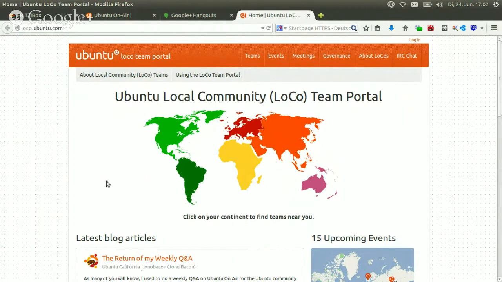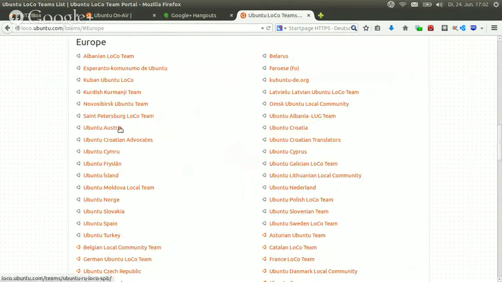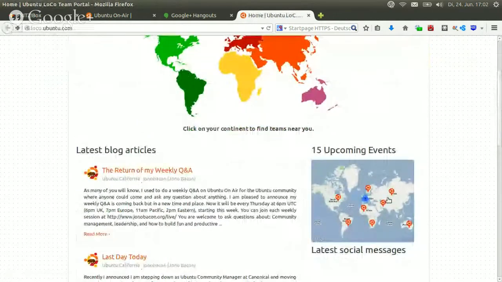So we built this portal maybe 2, 3, 4 years ago, and it went through loads of iterations. You can see all the teams, for example, we have in Europe. You can see upcoming events listed here.